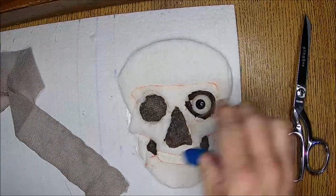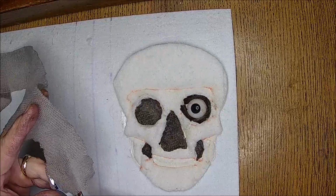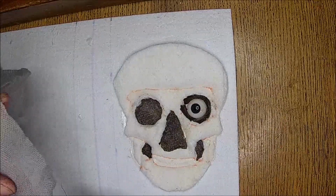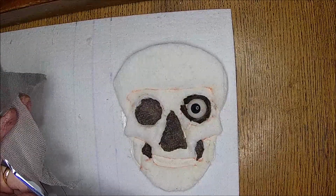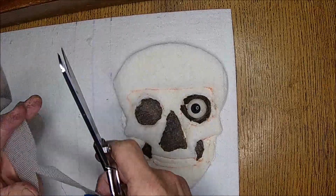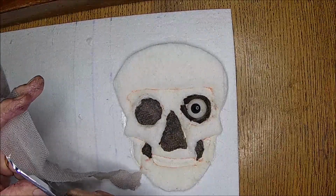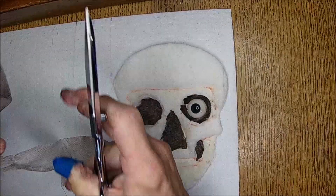So, what I was getting at was this. I was thinking about making this smaller. Because if he's a full-size person, you want his mummy wrap, whatever it is, the gauze, whatever they used back then, cotton, I don't know.